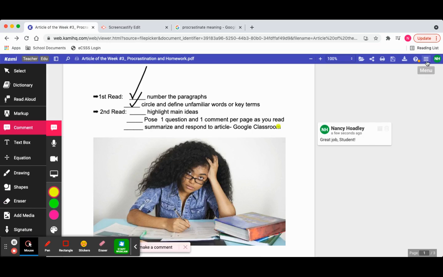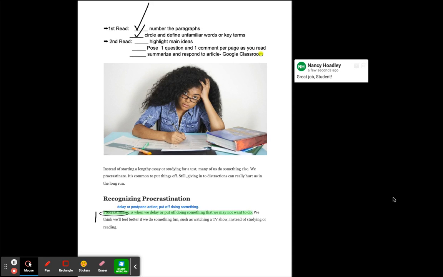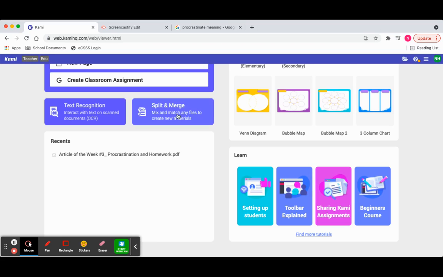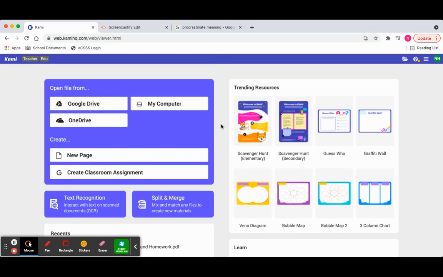And lastly, I like to use the presentation mode when I do ask students to present their work. So here you see that the toolbar on the left side is no longer visible, and students can show their work this way. Now that we have gone over just about all of the different tools that are available on Kami for both students and teachers to utilize, I'm going to go back to the homepage to show you once more what is available to you.